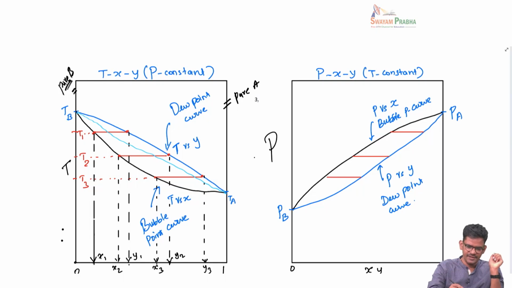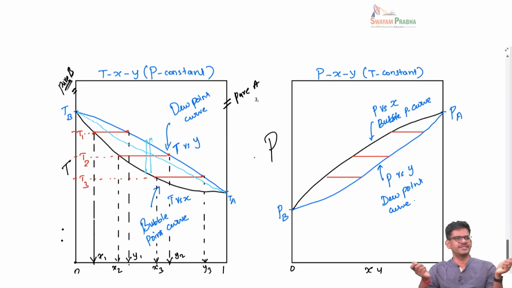What you would actually see is that if I take a particular composition, you have a range of temperature over which the two phases can actually exist in equilibrium. Okay, so this is a very important concept for this particular class. Suppose I take this particular composition here, you see that there is a range of temperature in which the two phases can be at equilibrium. Okay, single components have a single boiling point.